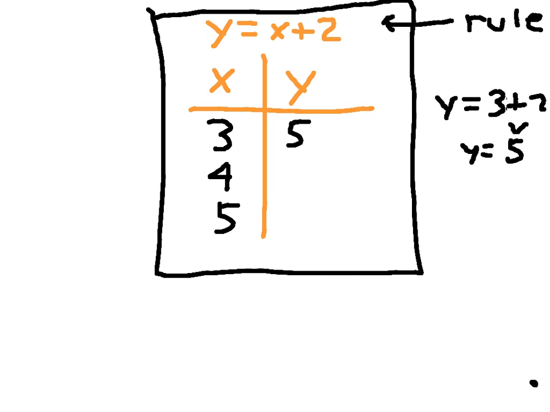So y equals 5 when x is 3. When x is 4, 4 plus 2, y would equal 6. And if x was 5, y would equal 7. You'll notice, since we chose 3, 4, and 5 here, we came up with a pattern of y of 5, 6, and 7.